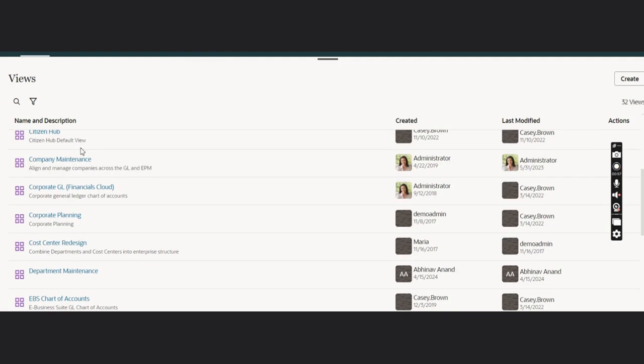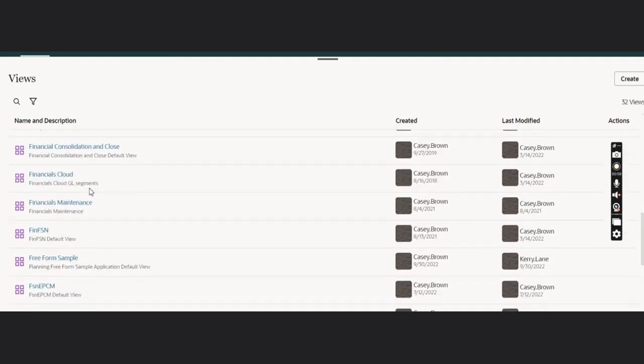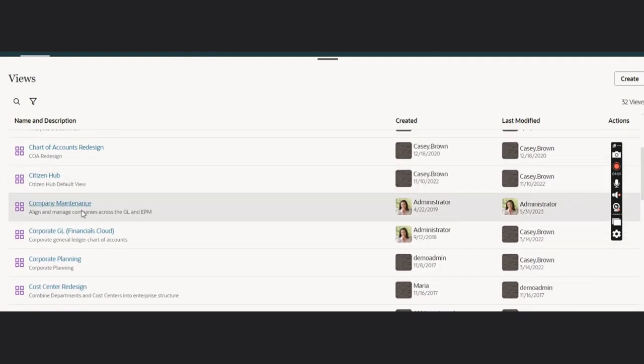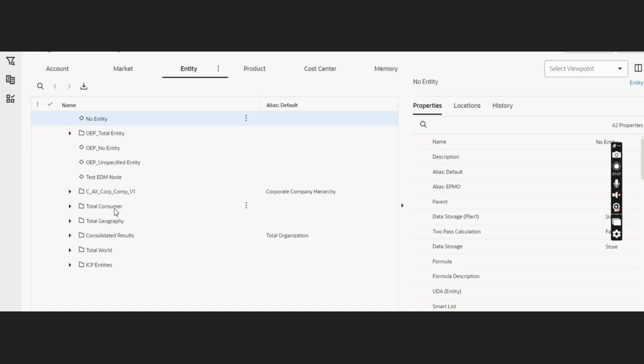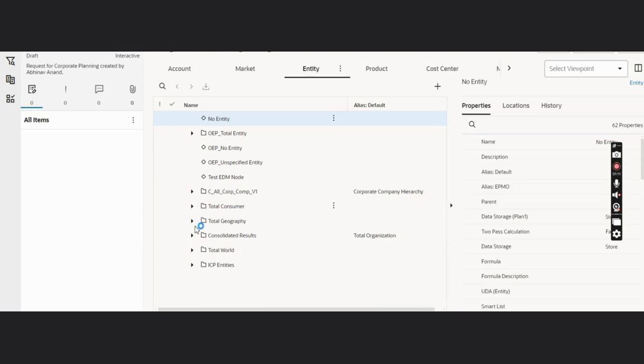I'll go to my corporate planning application view in EDMCS. I'm going to navigate to my entity dimension, and what I'm going to do is to create a new request, and I'm going to give this entity a name.